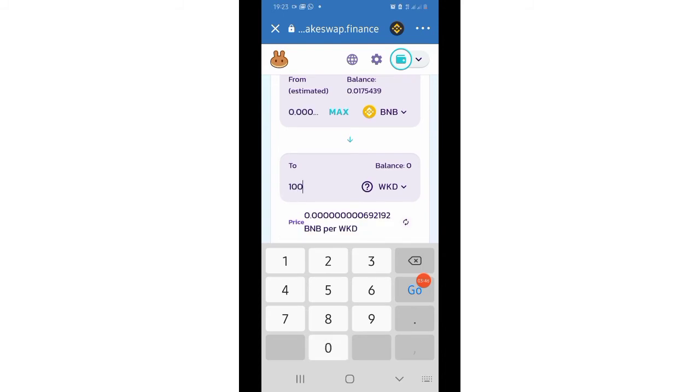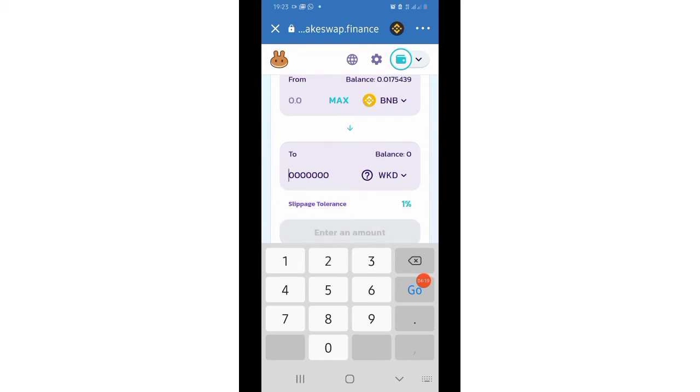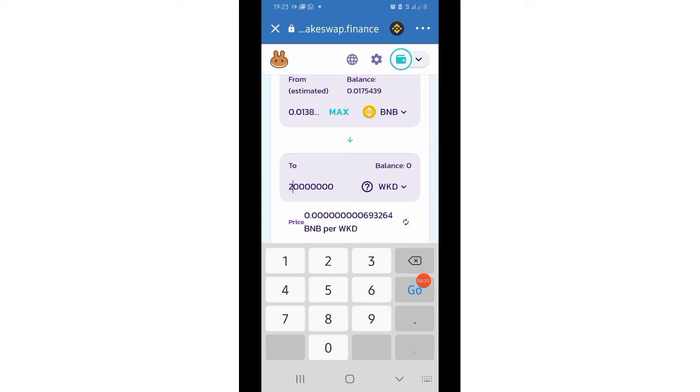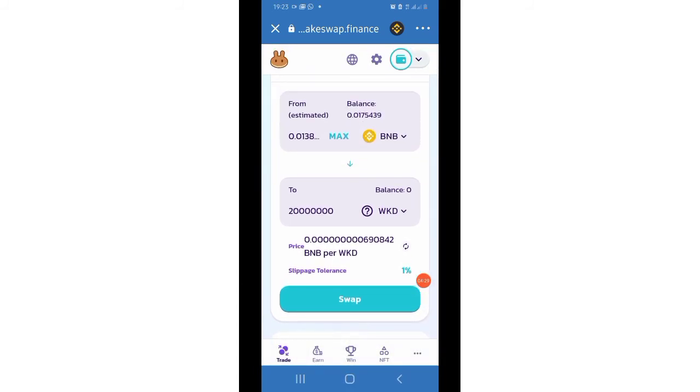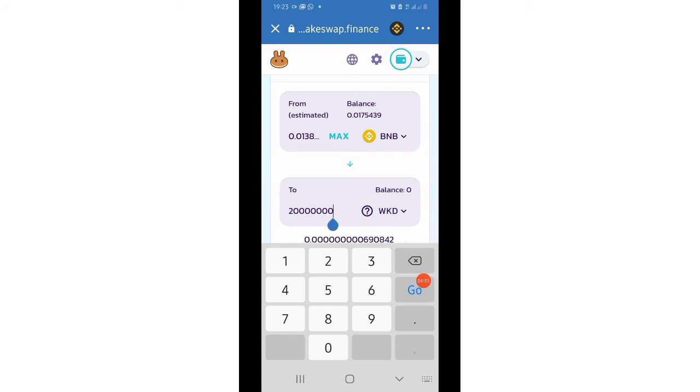It is showing 0.69 at the top, so let me remove a zero, and another zero. 0.06. Let me change the 1 to 2. 0.013. Okay.